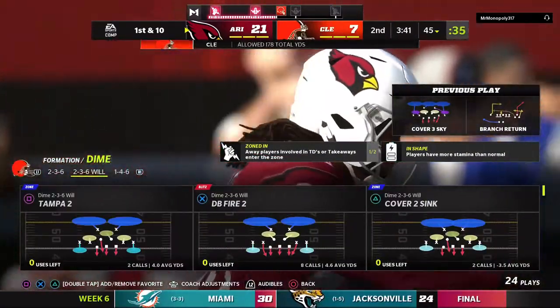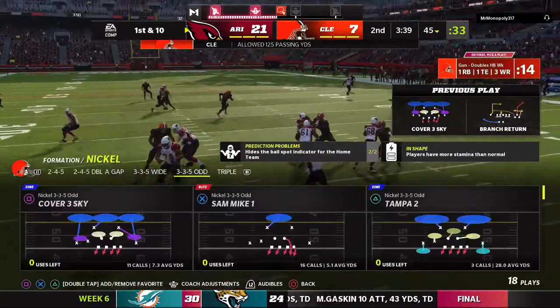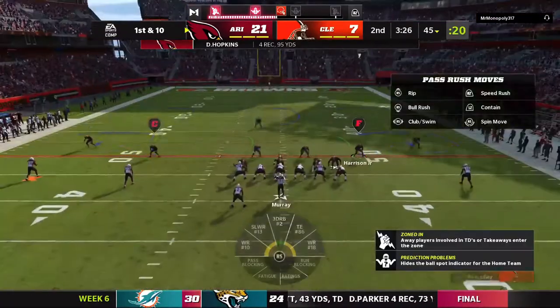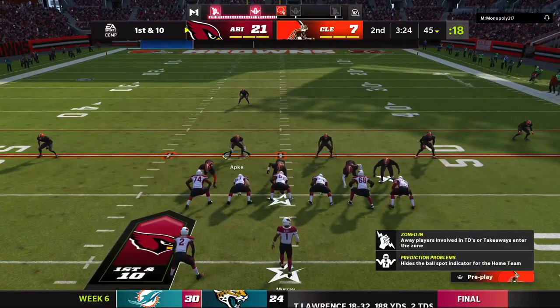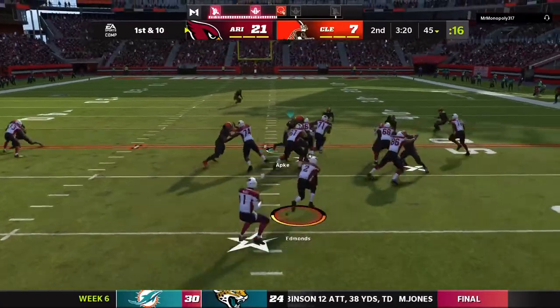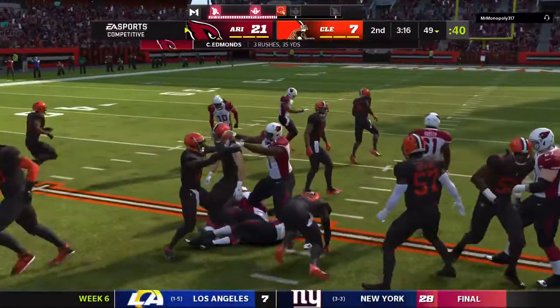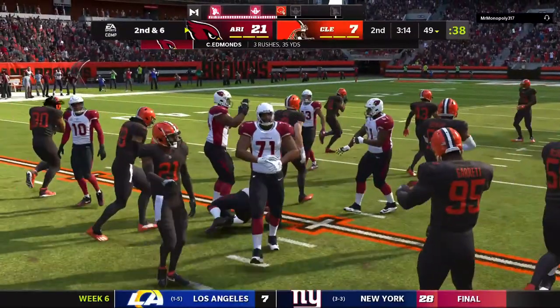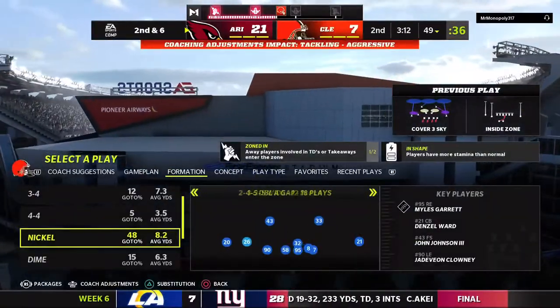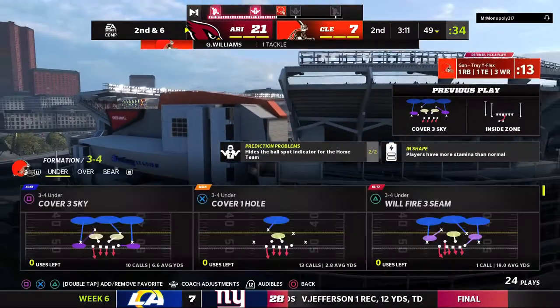23 yards on the play. First down Cardinals after the catch there by DeAndre Hopkins. Remember, he spent 7 seasons in Houston, now in his second year with Arizona, and went over 10,000 yards receiving for his career last year. Another big season, also tied his career high with 115 catches, none bigger than the Hail Mary against the Buffalo Bills. Yeah, give him 4 yards there. It'll be 2nd and 6.